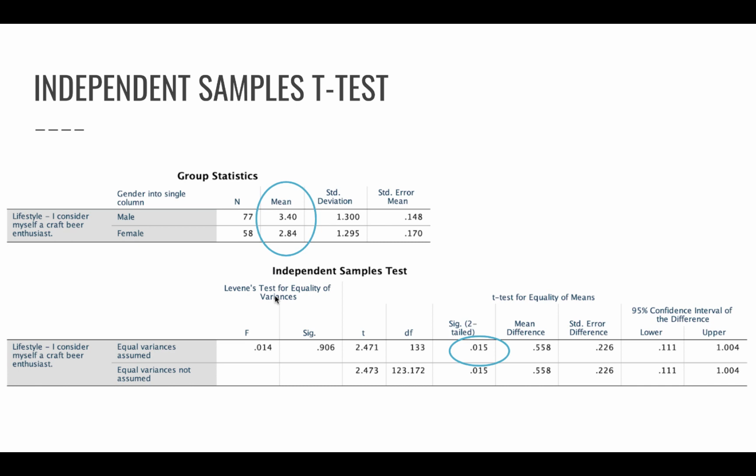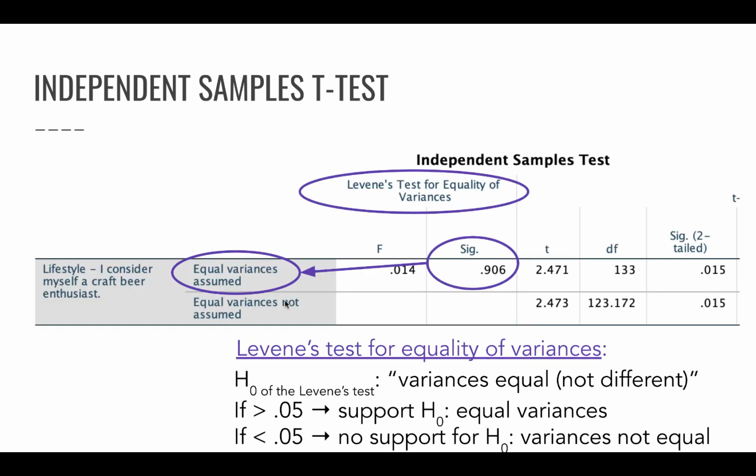There's one more thing you do have to look at when you run an independent samples t-test, and that is that Levene's test for equality of variance is right here. Let me explain on the next slide what that means. So the Levene's test for equality of variance is pretty much a test within a test. It's a way to look at the variance differences between your two subgroups. So since you're running an analysis with two subgroups, males versus females, these subgroups can have different variances, right? Like, for example, a different standard deviation on that question between males and females. So this is a test within the independent samples t-test. Think of it like a little kangaroo test within the independent samples t-test, which looks at the equality of variances.